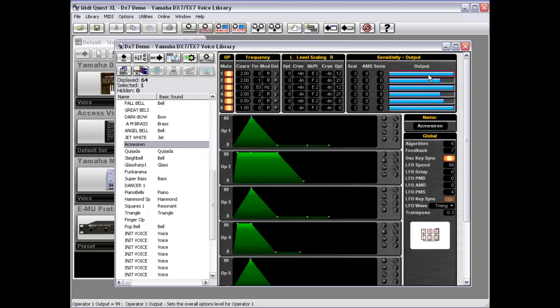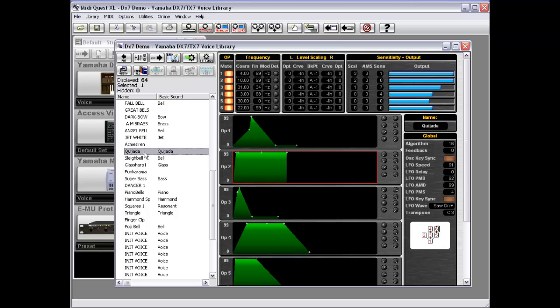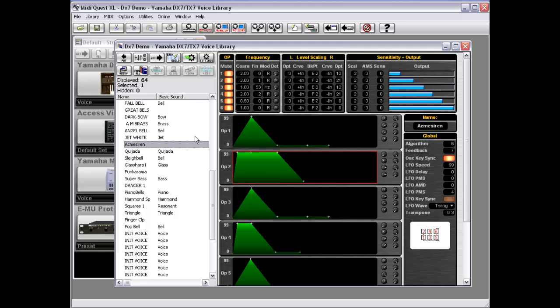Now, any edits you perform in here are actually stored when you go to the next patch to edit, or you close the edit window.